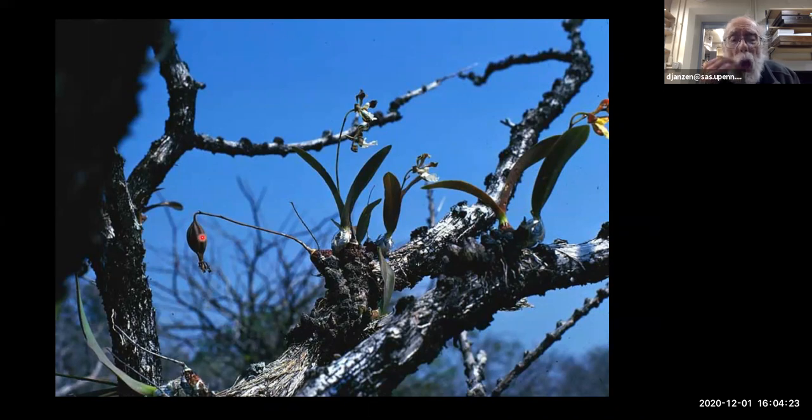That fruit will have, oh, a million seeds in it. Now that's only about an inch and a half long, okay? So you're talking about an enormous number of very small seeds. They are dispersed by wind, and the vast number of those seeds fall on the ground and die. But some, as did these when they were seeds, landed on a tree branch. And on that tree branch, there was a fungus. And the fungus attached to the seedling, which has no food reserves at all. That's why it's extremely small. No food reserves. So it's attached to the tree as a substrate.